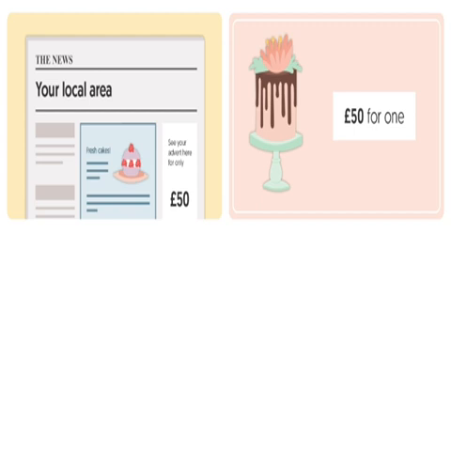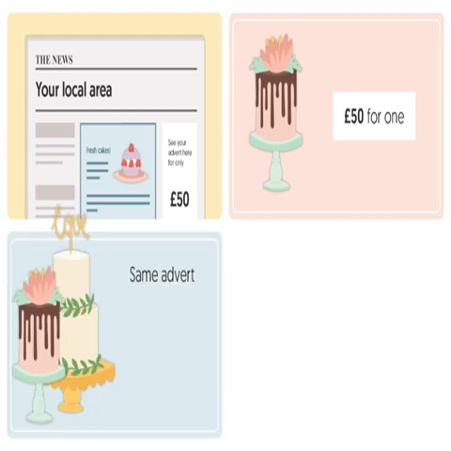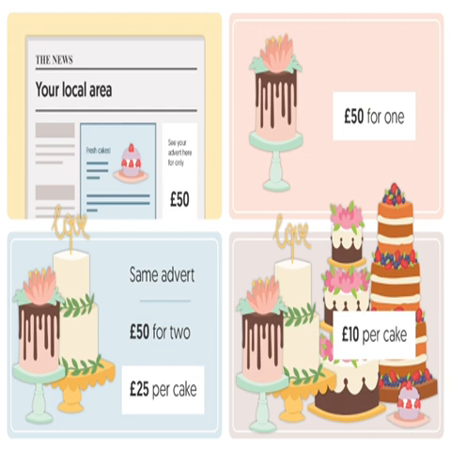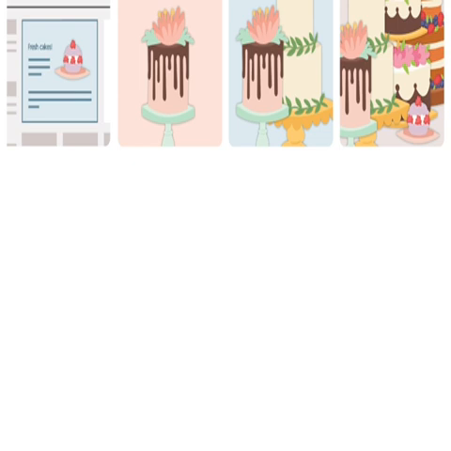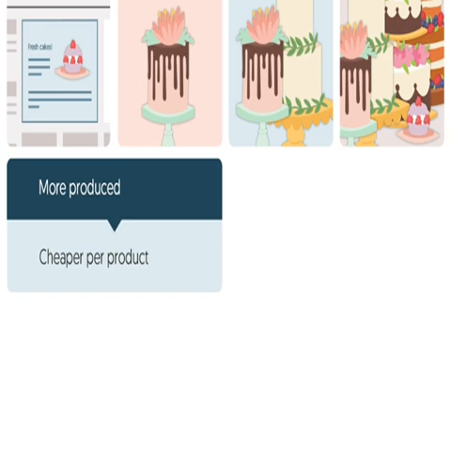When I go to sell my cakes, I put an advert up in the local paper and it costs £50. If I'm selling 1 cake, it costs me £50 to advertise that 1 cake. But if I'm selling 2, I don't need 2 of the same advert. I still just use 1. This means the cost of advertising has now gone from £50 for 1 cake to £50 for 2, so £25 per cake. If I sold 5 cakes, it would now be £10 per cake, and so on. As you can see, the idea is pretty straightforward. The more I produce, the cheaper it is per product, and so it allows me to be more competitive.